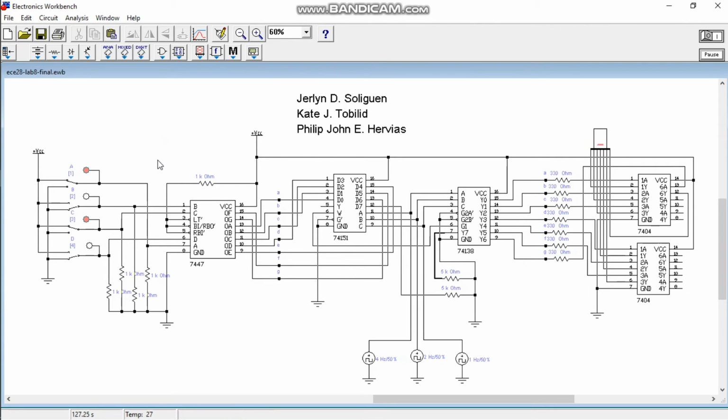So if we try to put 0, 1, 1, 0 as BCD input in this circuit, the number displayed in the 7-segment display will be 6, because in this input combination, the segments C, D, E, F, and G are active. If we try to put 1, 1, 1, 0, the number displayed in the 7-segment display will be 7, because in this input combination, the segments A, B, and C are active.